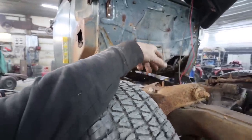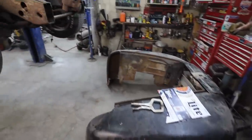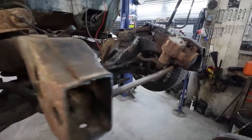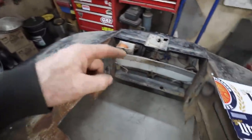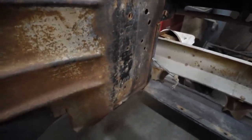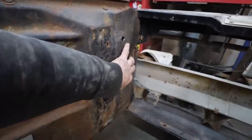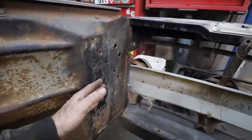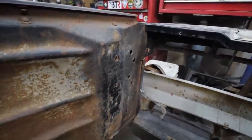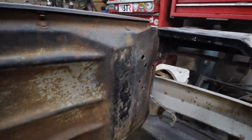I guess the next thing to do is we'll drop it down, we'll hang the clip, and we'll figure out what we're gonna do for the front rad cradle mount. This thing has a rad support that sits back here, and the fender braces go onto it, but I almost need to move it ahead just so it'll work well. I might be able to tie this in with a plate over just for the fender supports, so they're not flopping around.